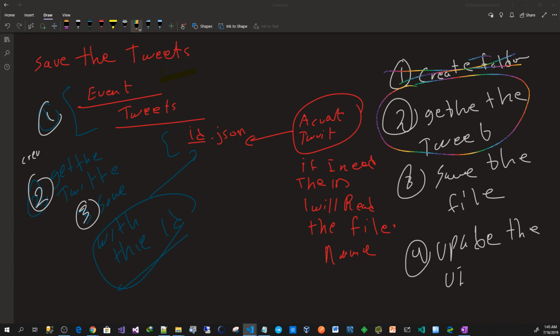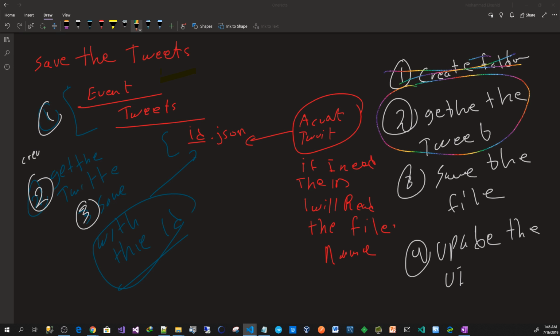I usually just pass the content root for all my methods, so it will not be aware of it because it's coming from the injection system on the controller in ASP.NET. I don't want to strictly couple my business logic or my business code to .NET. So if at any time I want to copy that or use it with a different logic or a different place, like a non-console app or something, I can use it. I just have to pass the content root for it. The content root means the root folder that I'm searching. Okay, so I'm getting that one, and yeah, I'm getting all the tweets.